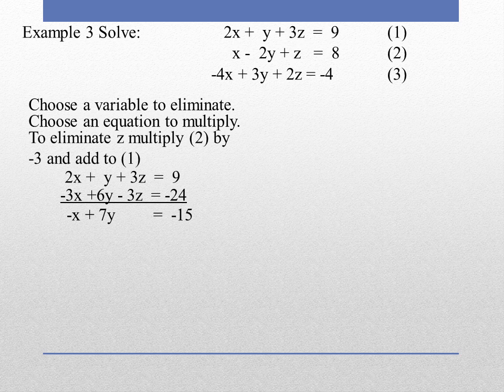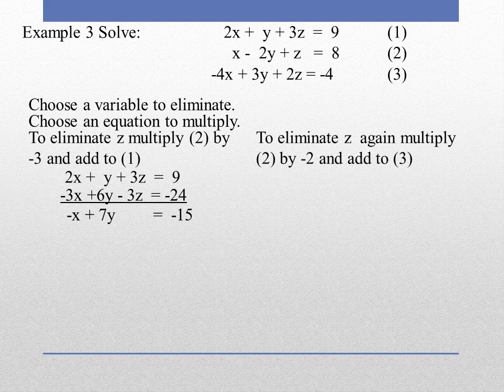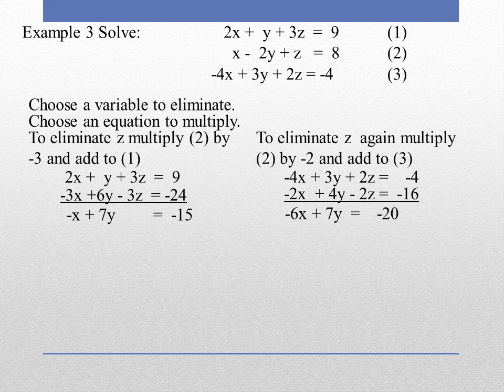So we want to eliminate z again. I'm going to keep my second equation as the one that I multiply by. So I'm going to begin by writing down my third equation. And then I'm going to write down the second equation after it's been multiplied by -2. And I picked -2 because that will cause me to eliminate z. So this is the second equation multiplied by -2. And I'm going to add those together. And that has given me another equation.